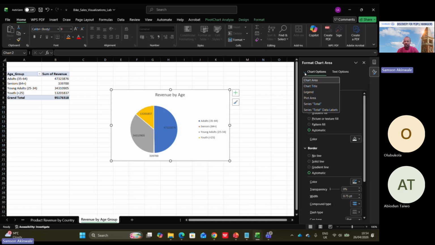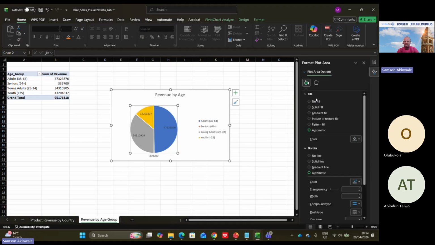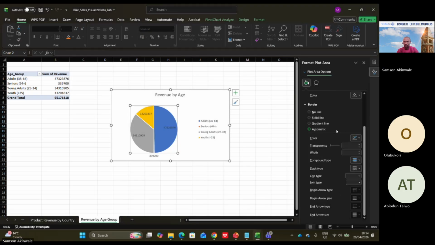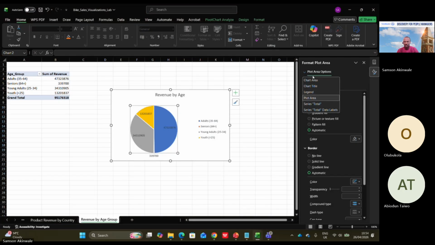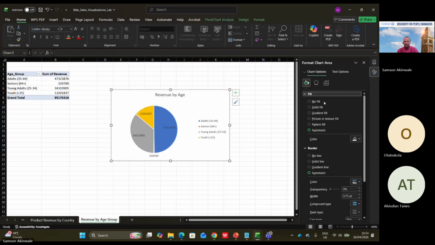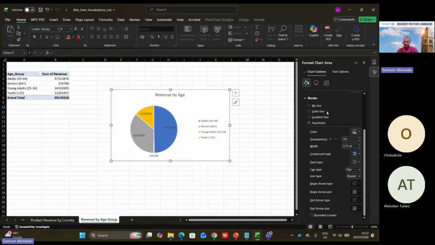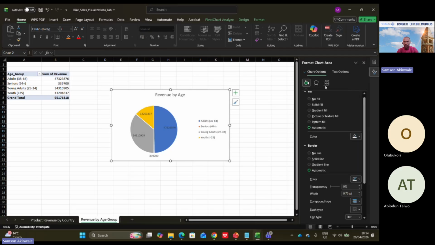So I want to deal with the plot area. I need more values to be picked into that field.